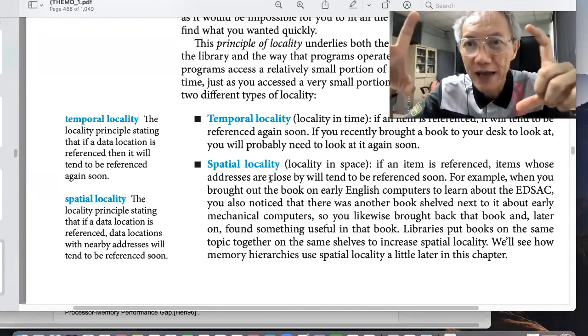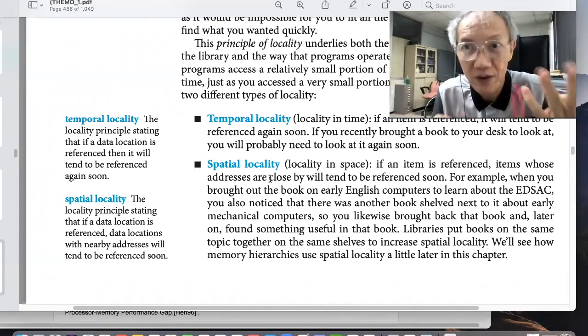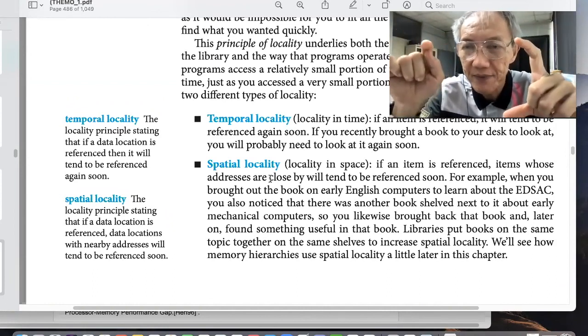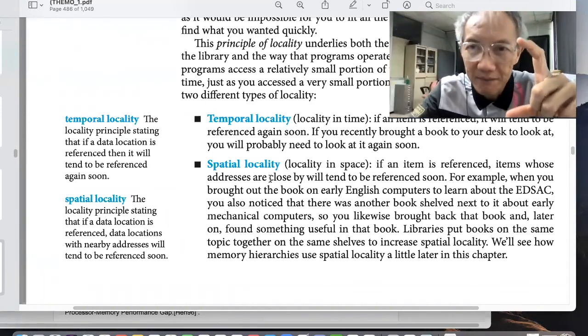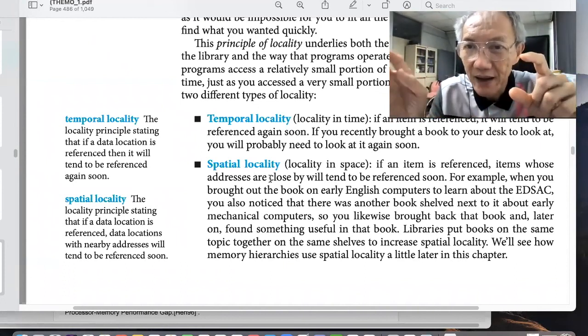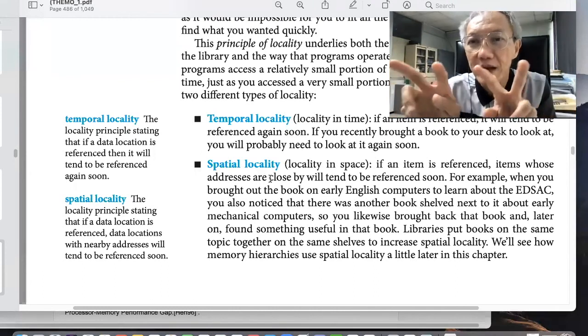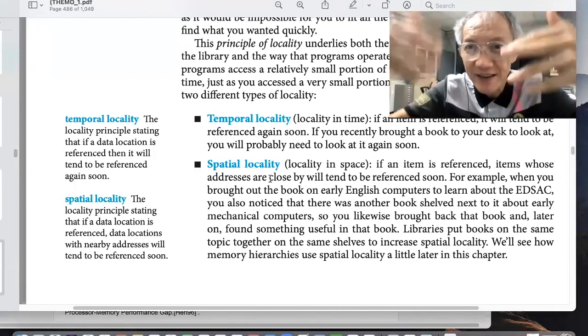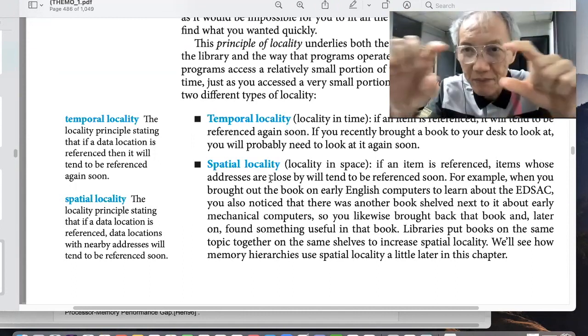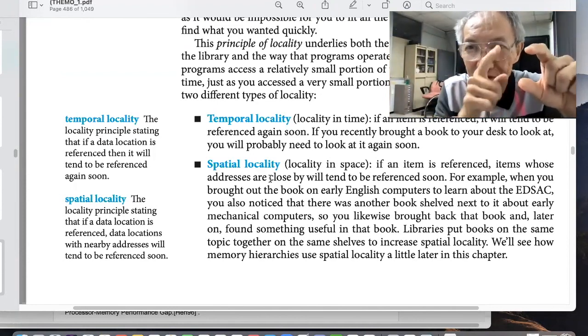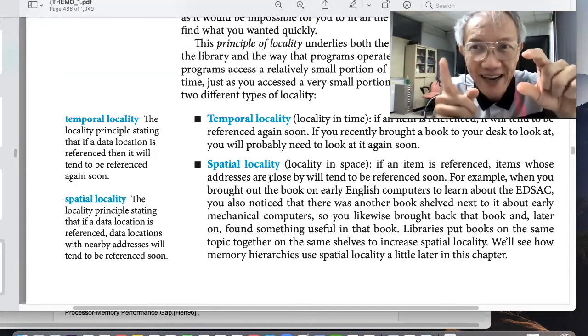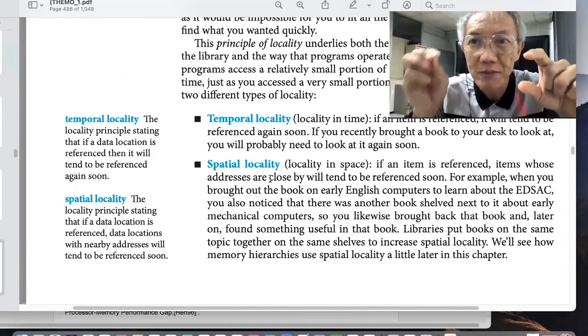Therefore, if we expect this kind of two properties, that's the only two properties, then we can say, if we access to one thing here, we keep it there. Because maybe the next few very short time, we will be accessed again. If we access this location, it's very possible that nearby location will be accessed here. So when we read from the memory to copy into this fast memory, we copy as a block. Rather than copy just one, we copy a few. And by hoping that if I copy 110, 111, if I access 110, I also copy 111. Expecting that 111 will be accessed soon.